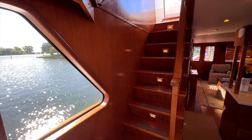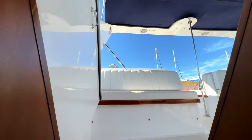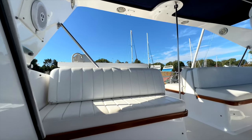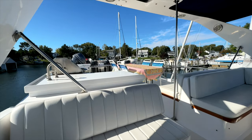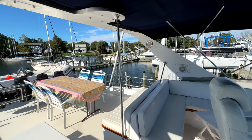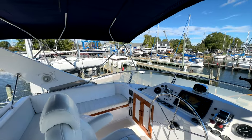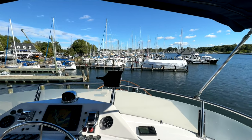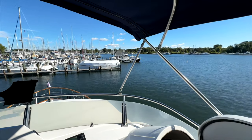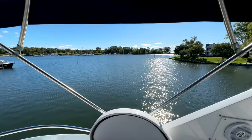The next stop on our tour is going to be the flybridge. Proceeding from the pilothouse on the starboard side, up and aft, we have this opening door at the top of the stairs. Now it is an October day, it is a little bit cool and blustery. The flybridge offers a commanding view 360 degrees around Lily. We're here at Zahniser's in Solomons, Maryland — it's a beautiful day. So we'll start our tour aft and work our way back forward.